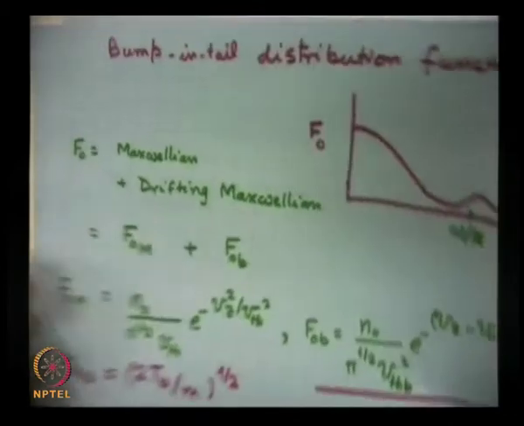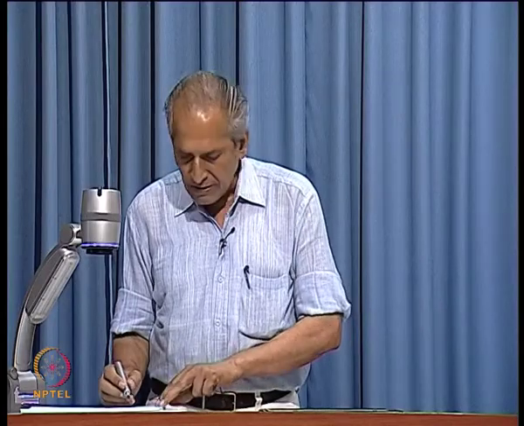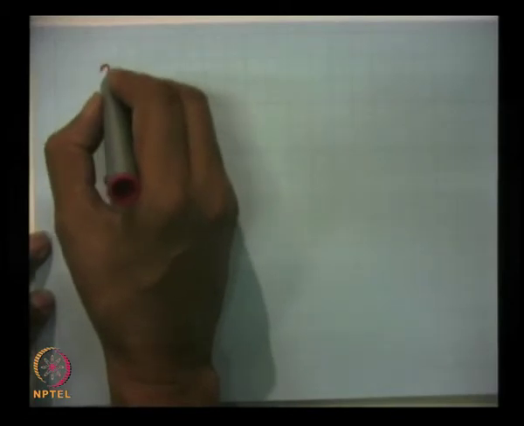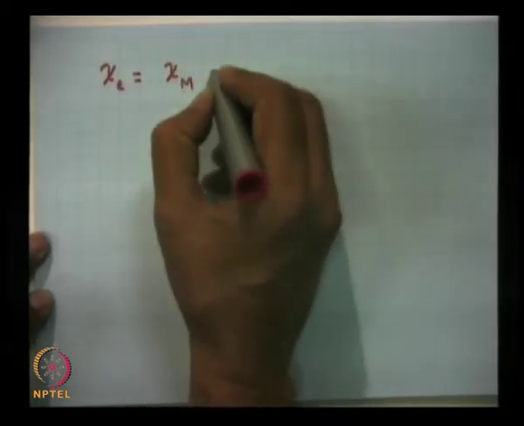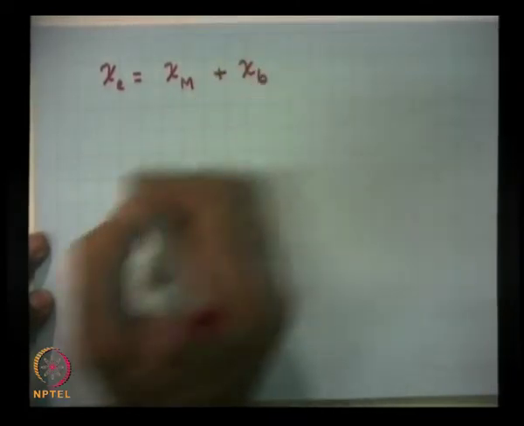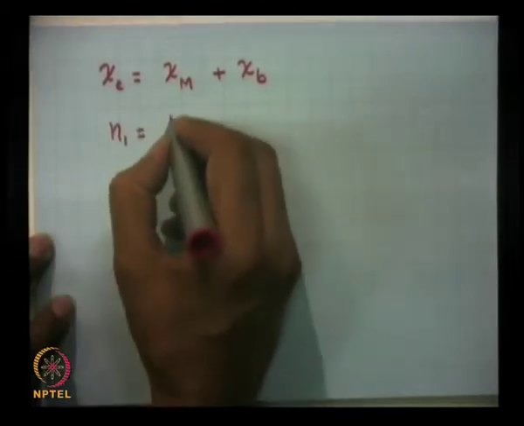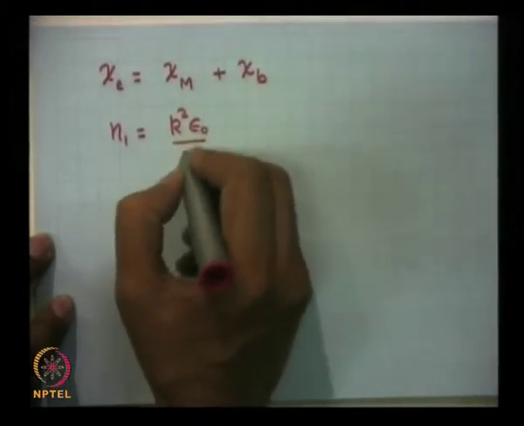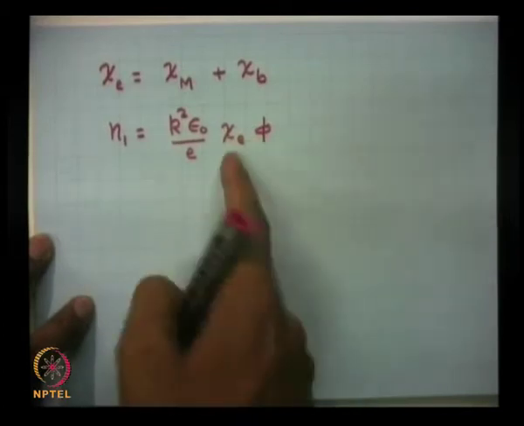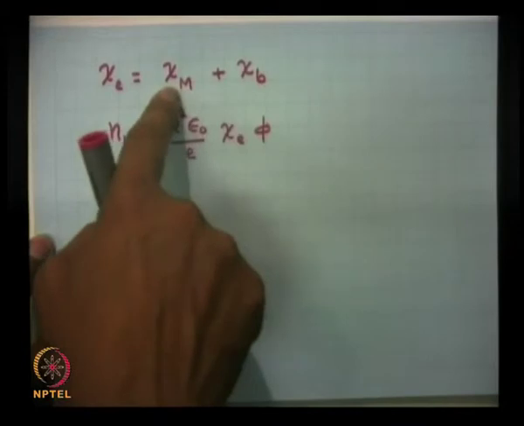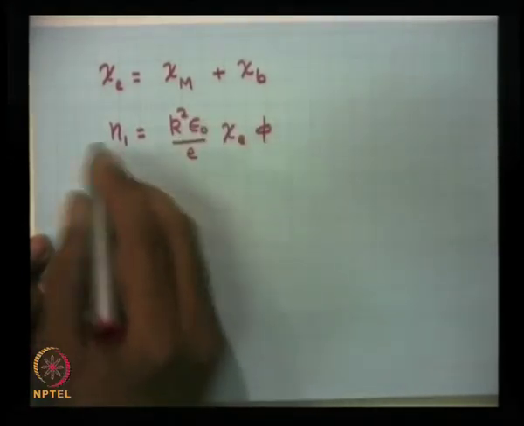If I use this in the original expression for density perturbation, you get the density perturbations, and I can define two quantities. Susceptibility of the electrons turns out to be one comprising the Maxwellian part contribution plus one having the beam contribution or drifting Maxwellian contribution. There are two susceptibilities. Obviously, density perturbation of the whole system is k square epsilon 0 upon e into susceptibility of the electrons into phi. So, this chi is a very important quantity. Now, this has a sum of two terms, one from Maxwellian electrons and one from drifting Maxwellian electrons called beam electrons. And what happens if you work out a little bit, just follow the old procedure.